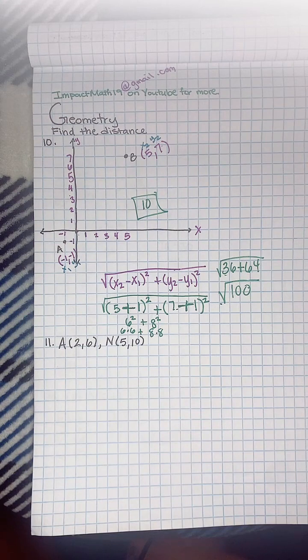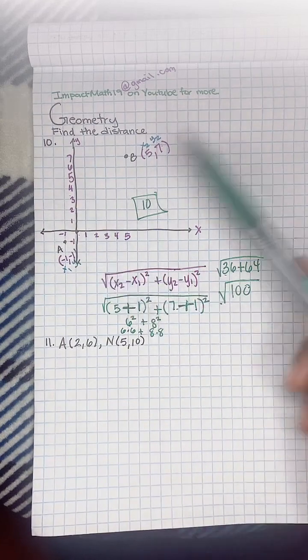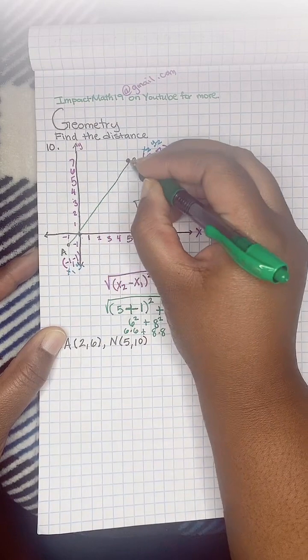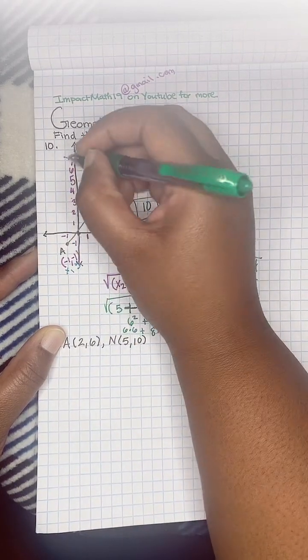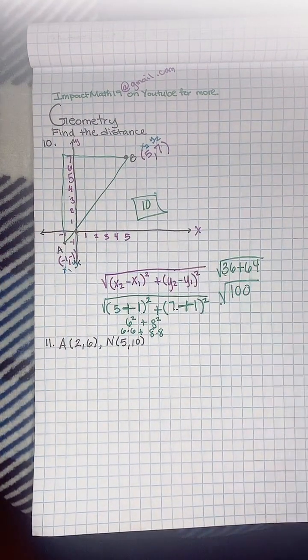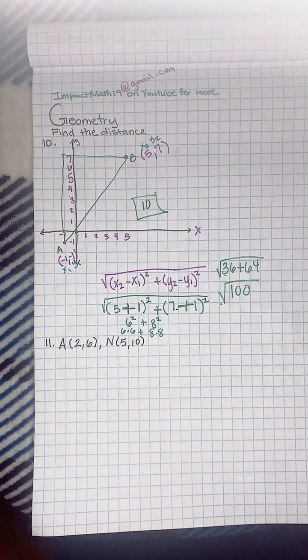Somebody said, how do you check the work when you're done? That's a great question. For this, I don't know how you would; you could do it a different way. We could have done the Pythagorean theorem to check it and see if it comes out the same. You could just do it a different way to check it and see if you come out with the same answer.